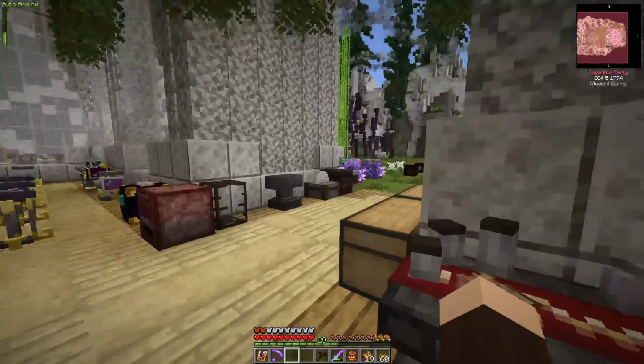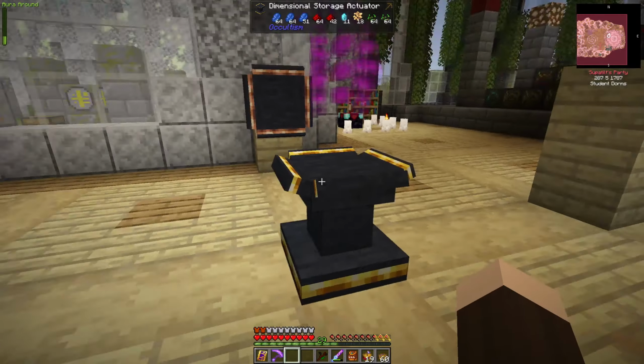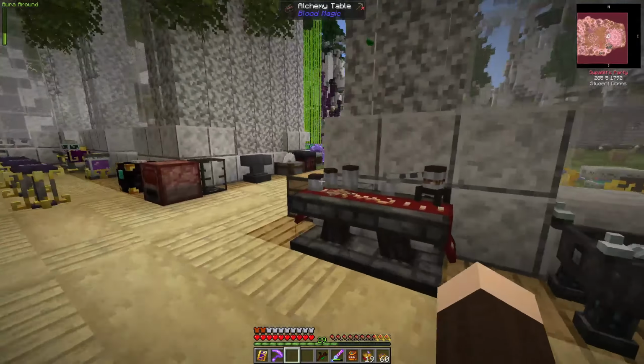Now we need soul sand, which I think I made some. Yeah, I made some soul sand. So I think I need four. Not five, four. Correct. And then I think there is a way to make soul sand. Is it just in the fire? Yeah, it's just in the fire, the easiest way to do it.